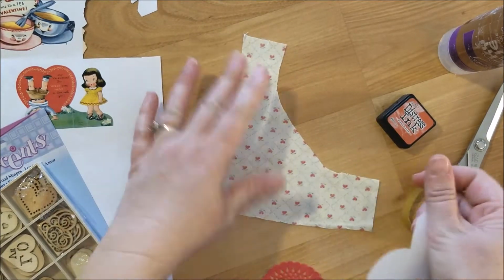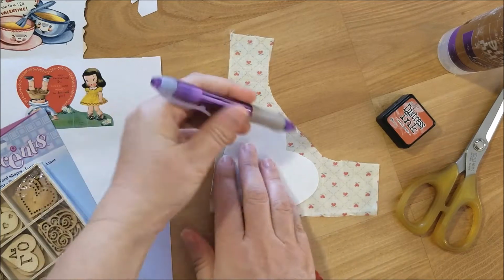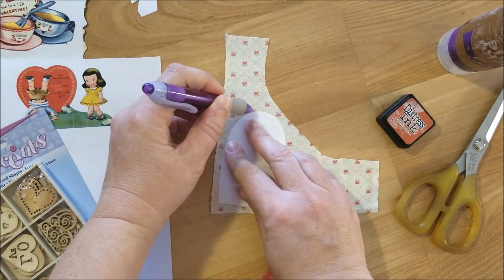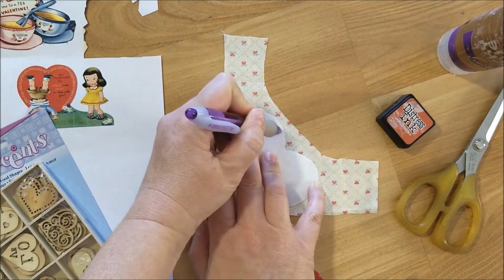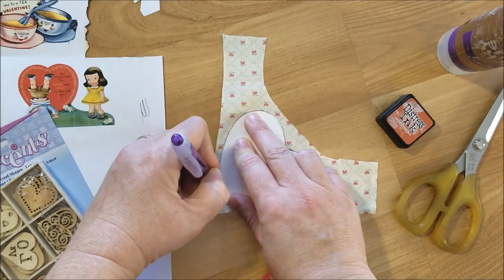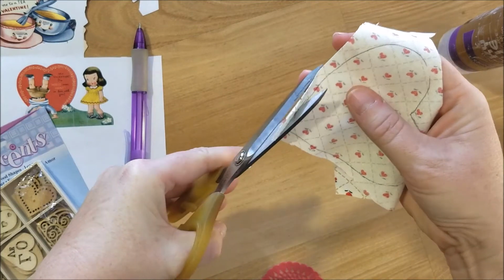So I'm going to turn my fabric print over and trace. And then just go ahead and cut your heart out.